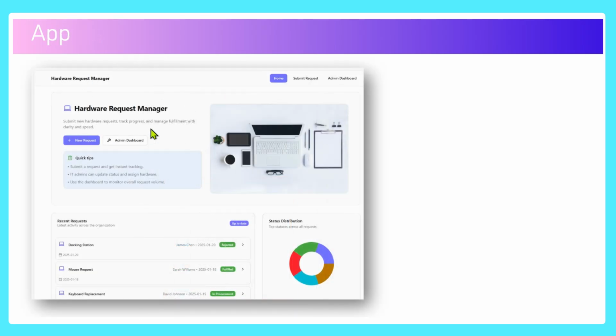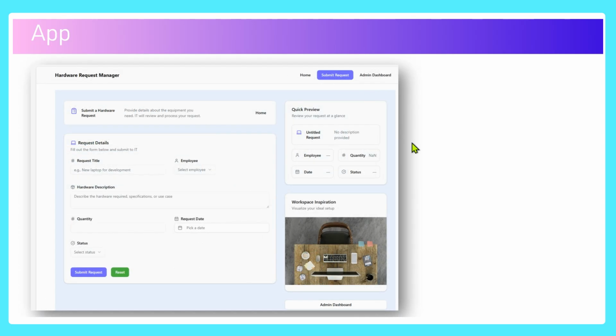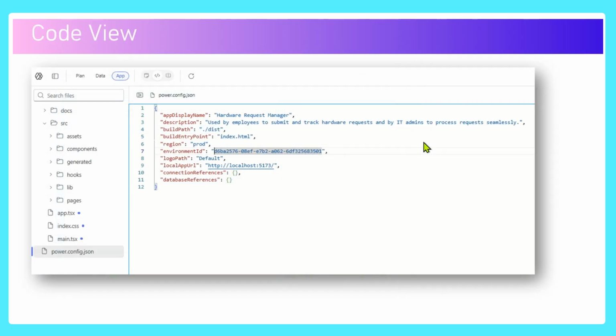Now, this is a sample application which has been generated using vibe coding. It was generated in, I think, a couple of minutes. As you see over here in this application, we have a home menu, submit request, and an admin dashboard as top menu items. If you want to add more pages or more links, you can additionally provide a prompt to the system, and the system will be able to generate those pages for you. So it is not that this application has been generated just once and you cannot work further on it; there are ways through which you can extend the application functionalities.